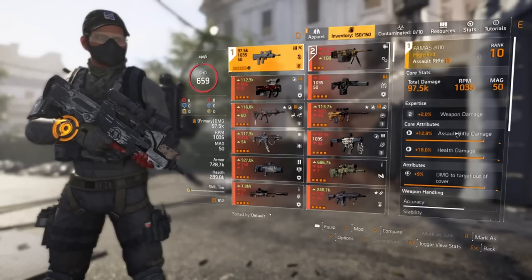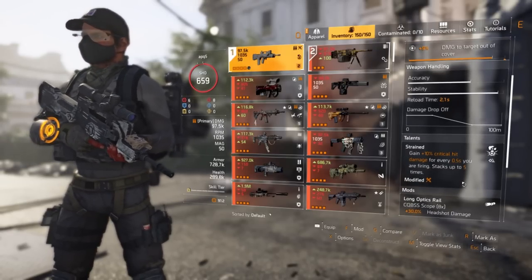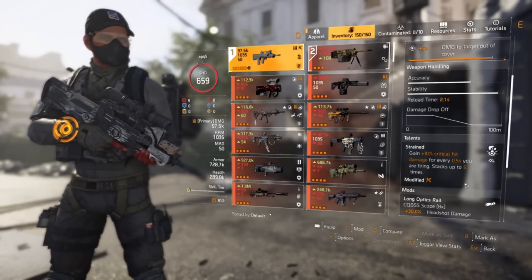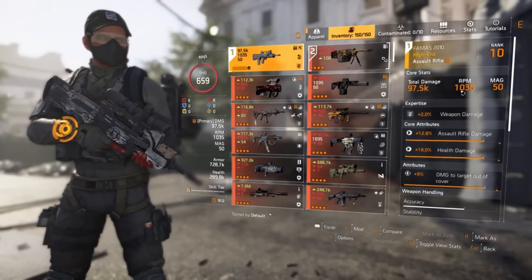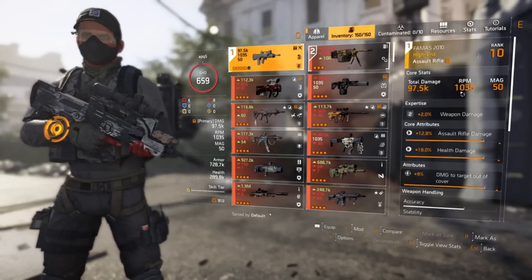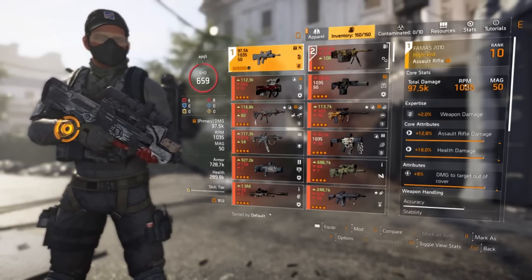Going into the FAMAS, I'm running damage to targets out of cover on it, and I'm using the Strained talent. You can either run Optimist. Optimist is also a really good option, but I'm using Strained just because it fits my playstyle more. Overall, it's a really strong assault rifle, has a really high rate of fire, and as you can see, I'm running the Striker's gear set, so I'll be getting even more RPM and DPS the further I go into the stronghold.